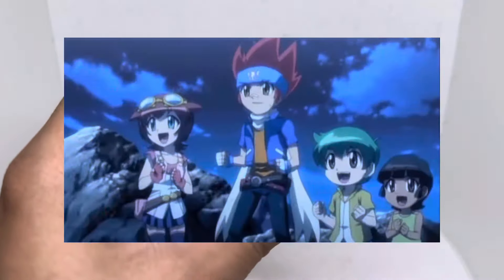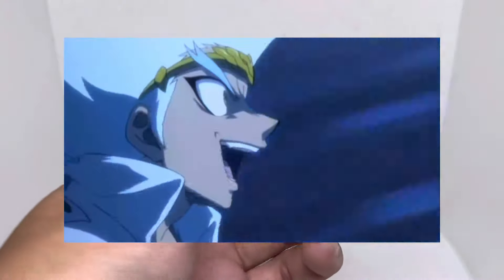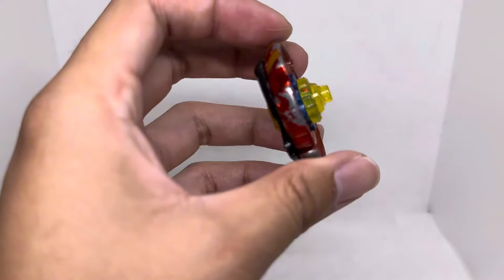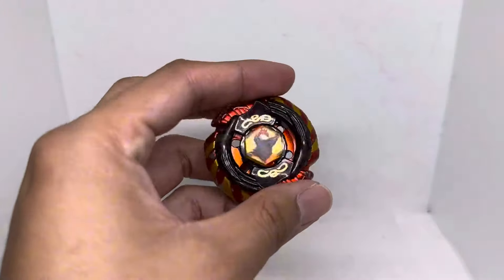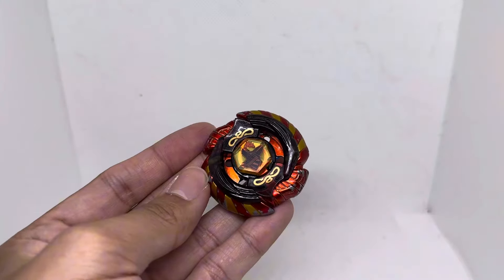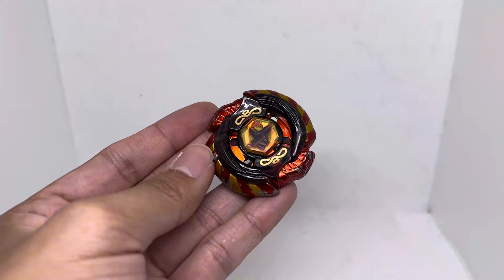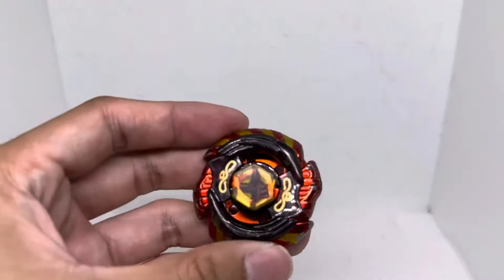And what do people know of it? It's weak. It has a really light blade. It comes with an 85 spin track, which is pretty cool, and also the Extreme Flat tip. Nothing's really cool about this Beyblade, except it's kind of rare to get because you can only get it in tournaments — they never really sell it in random boosters or as a standalone Beyblade. So it was hard to get.